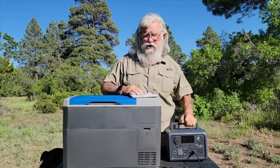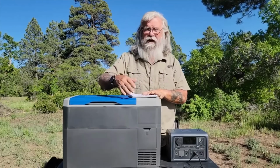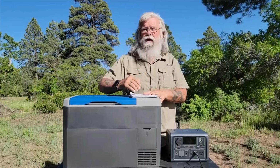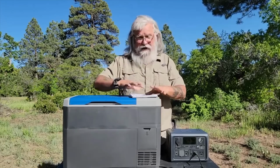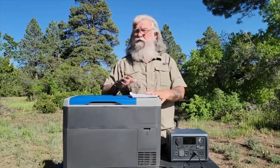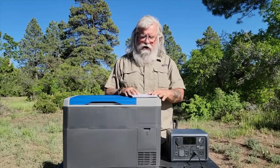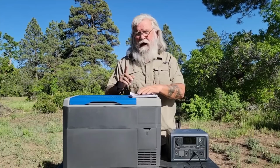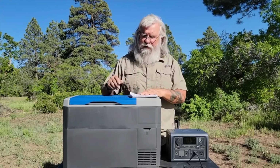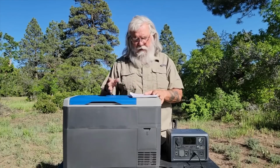That's what I recommend that you do, unless you have the money and you want the safety and the security of having the battery inside. If you have the money, then this is a great unit even at full price. If you're on a budget, don't buy them. Only wait, get them on sale. So if you want to buy it with the battery, the 18-liter is $401, and that includes the battery.